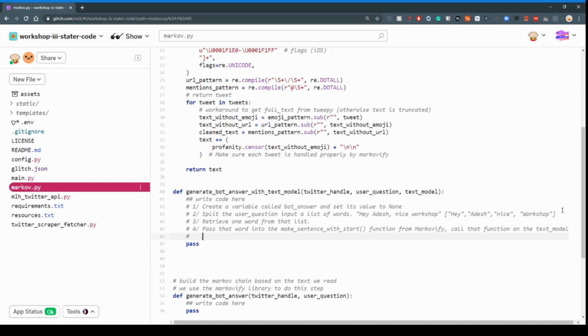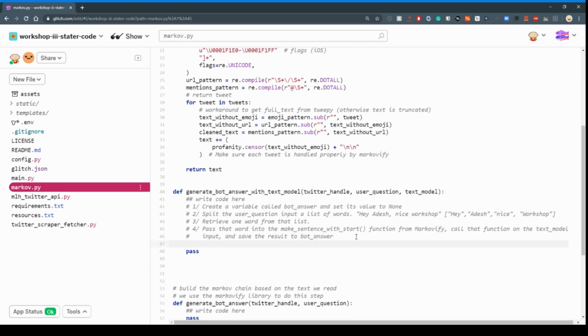Then save the result to bot answer. All right, so that's our 4th step. But hey, we forgot one thing: our final step will be to return the bot answer. Return bot answer.